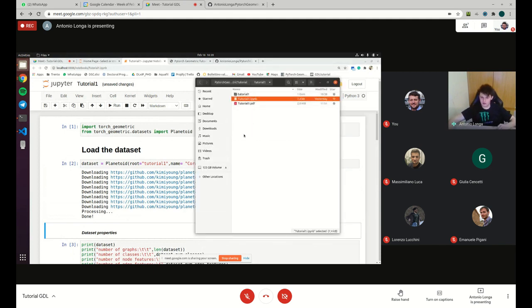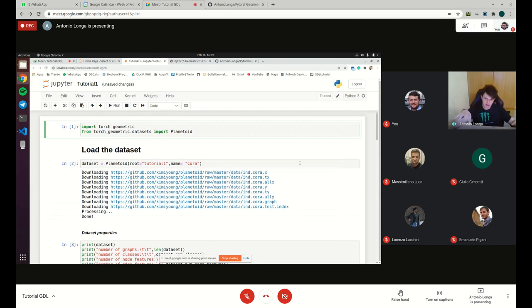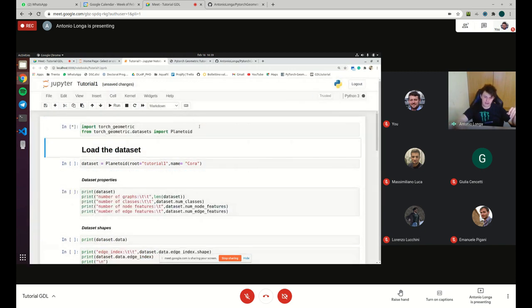As you can see here, Torch Geometric built this folder containing the raw files, so this Cora dataset in a raw file fashion, and also the processed file. What does it mean? It means that if I already have this dataset, and the next time I, suppose, restart the kernel and clear the output, and run again, you can see PyTorch Geometric sees that the file is already downloaded, and it just loads it without any download again.